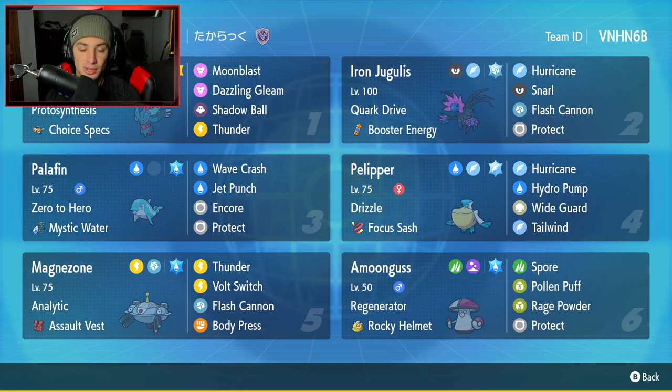Magnezone is on this team. It's going to be able to rock out with Pelipper as well because it has Thunder. Thunder can hit 100% of the time in the rain. But this one has Analytic and the Assault Vest as its item. Thunder, like we already mentioned, Volt Switch for pivoting and for STAB damage, and then Flash Cannon and Body Press for its other two moves.